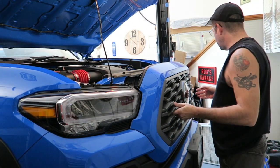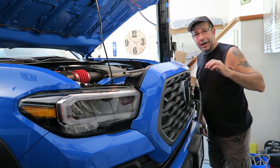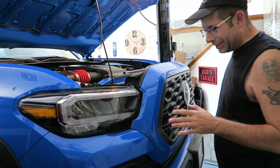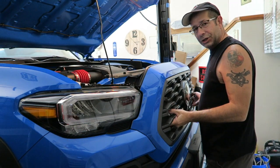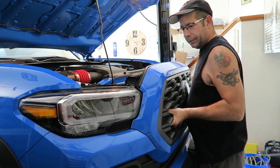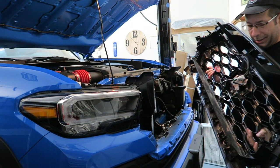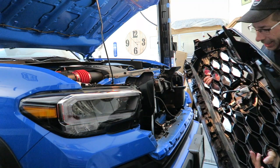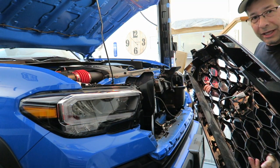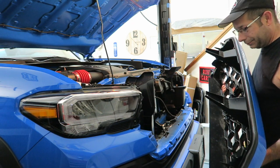Now, in theory, and I'm going to do this rather carefully, so it might take a minute, I should be able to just pull up and out, hopefully, to remove this grill. And it was that simple. There you go. Now I'm going to take it over to the table and let you guys see the camera and stuff on here real quick, and then we'll move on with the rest.